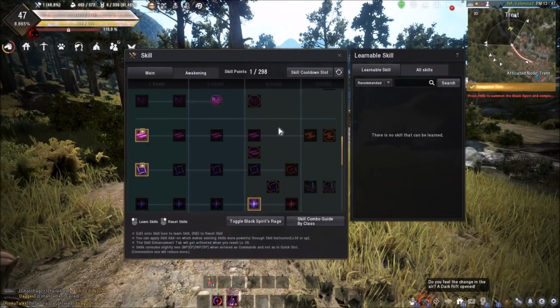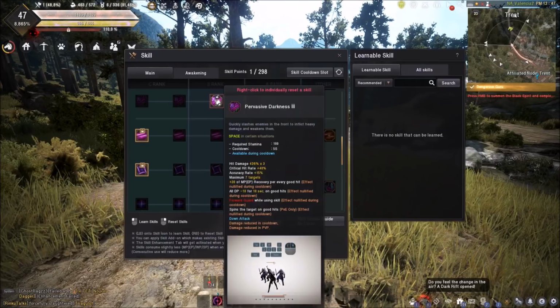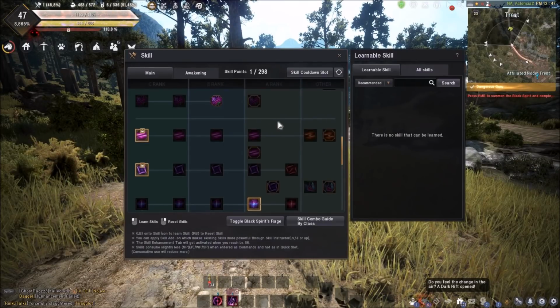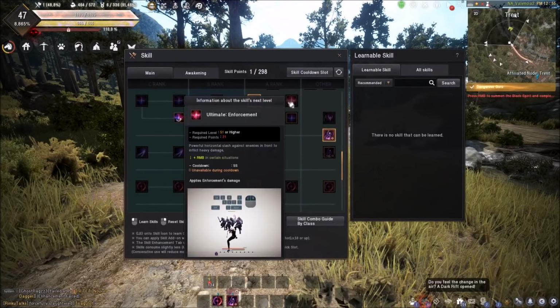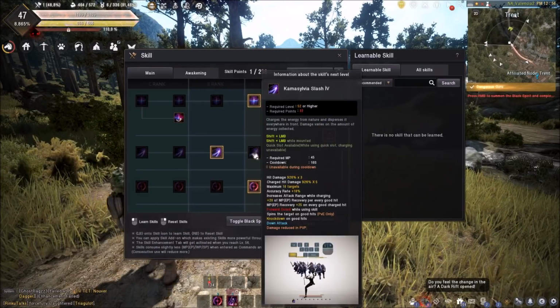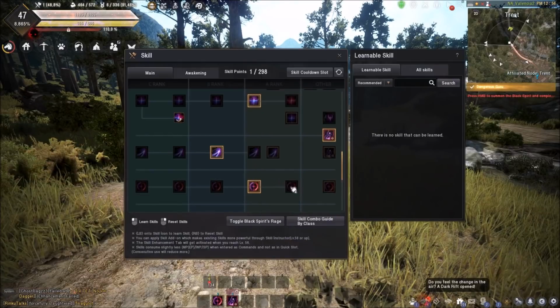I have made it to level 47, and I have upgraded Enforcement and Pervasive Darkness. But the very last upgrades are actually at level 51 and 52. At level 51, you can unlock Ultimate Enforcement. At level 52, you can unlock the final upgrade of Commissylvia Slash and Wheel of Fortune.